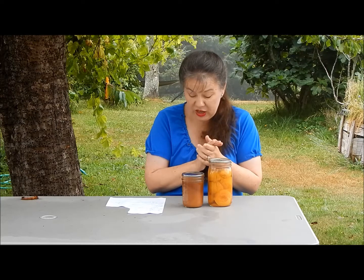If you do happen to find food that doesn't pass the criteria of being safe by looking at the lid and the opening of the lid and the smell and the look of the food, then the safe thing to do is treat it like it has botulism. So botulism can get in through your skin. So the first thing you want to do is put on a pair of gloves. And then you're not going to just open the jar up and take the food out, you're going to take the jar, the whole thing, and put it in a nice big garbage bag and seal it off with tape.